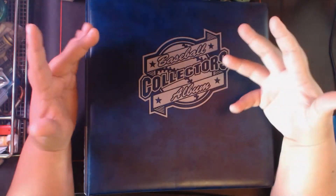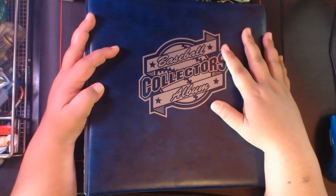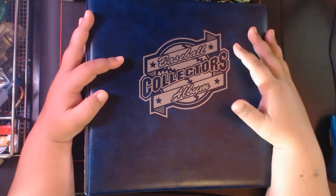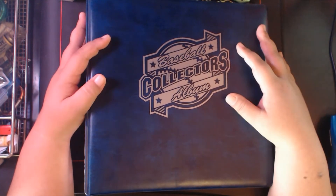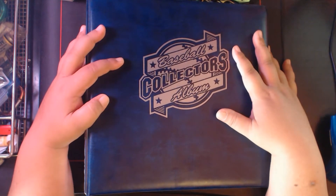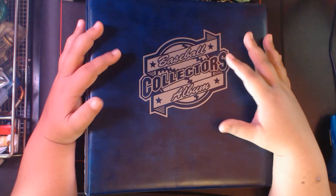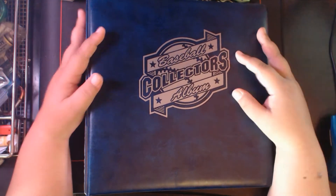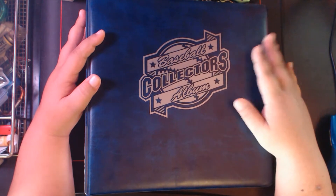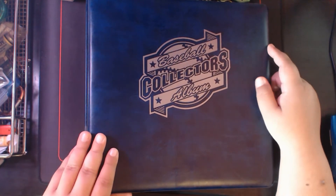What's up friends, fellow card collectors — Card Obvious here, and it's time to get started on the Hall of Fame binder reviews. The Hall of Famers are definitely the bulk of my collection. Multiple binders are Hall of Famers. This is the first binder. I have them organized by Hall of Famer by last name, so this first binder is Hank Aaron through George Brett. Let's go ahead and just dive right in.